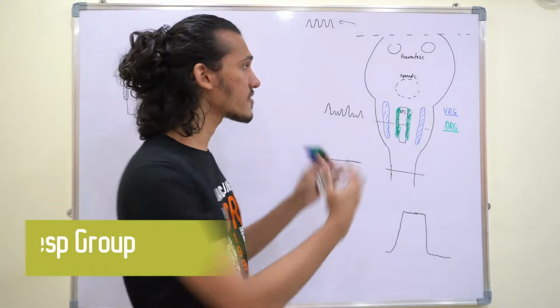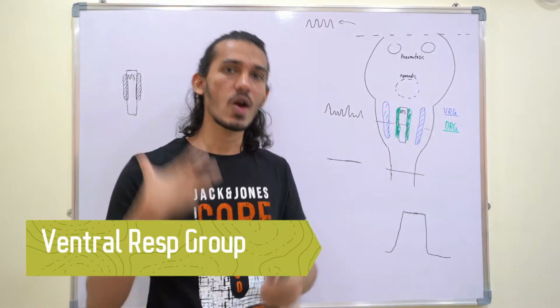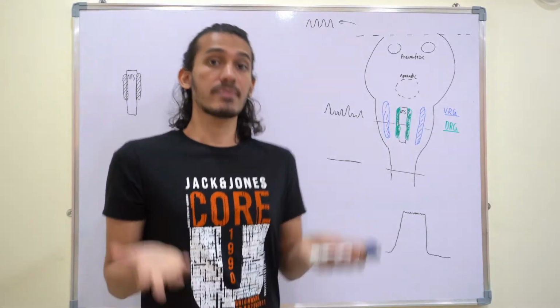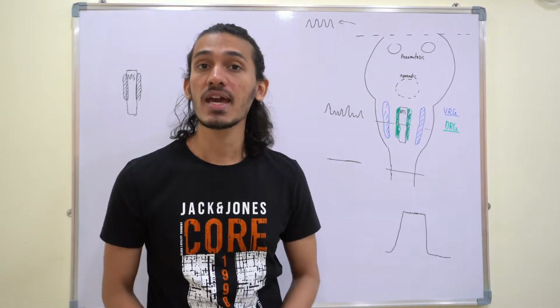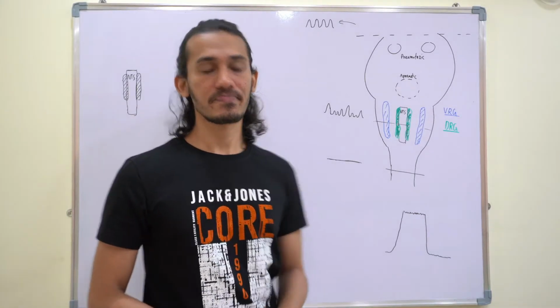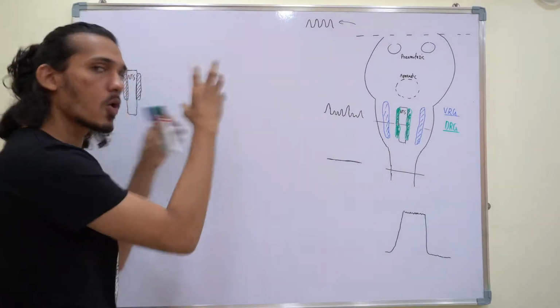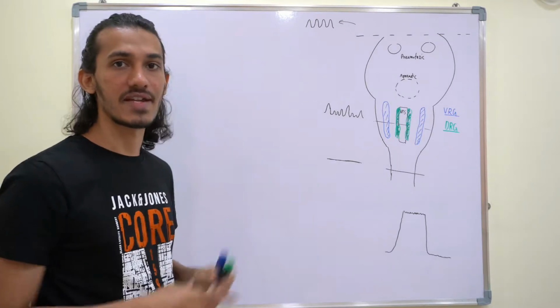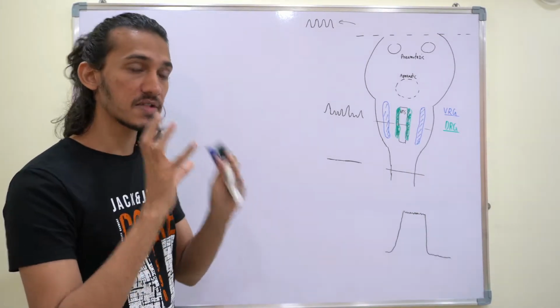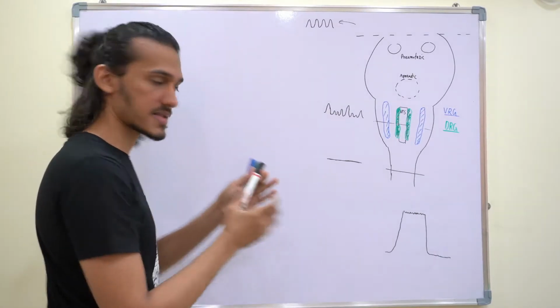Now when we talk about the ventral respiratory group, they are especially involved in the overdrive mechanism. When we need to inspire more or expire more than normal, that is when your ventral respiratory group of neurons come into play. So in this ventral respiratory group of neurons, we got the main core complex. There's a main core of this ventral respiratory group, which is formed by the Botzinger complex. So we got the Botzinger complex.